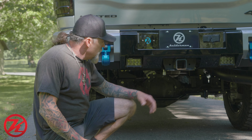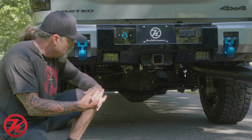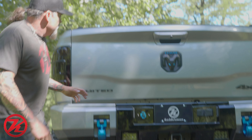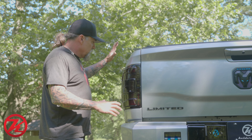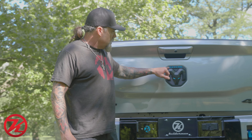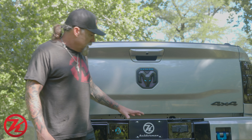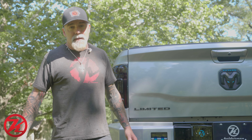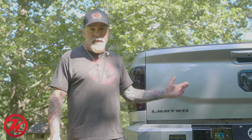We've got our Rigid lights down here — backing up and hooking on your trailer just makes it so much easier. We've got our air chuck here which you can use to blow up bicycle tires, motorcycle tires, kids' toys at the beach, whatever. We also tint the tail lights — gets away from that bright red and really blends the rest of the truck in. Then we did a couple little accents — the RAM eyes in the same blue as the monster hooks and the rest of the truck. You guys out there in California have a lot of nice vehicles running around, but tell you what, you see that thing parked — driving by, you're not going to miss it.